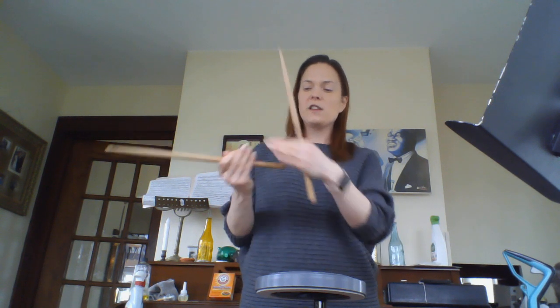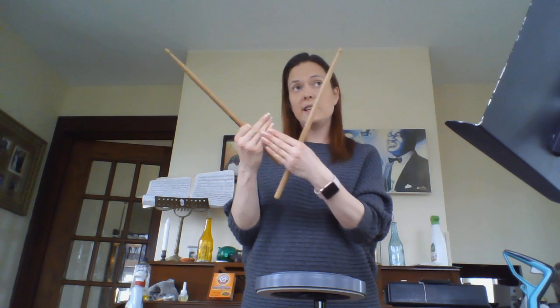We want to make sure that these fingers are gently gripping the back of the stick and just relax. We have to also make sure we're moving our wrist, we're not moving our forearm, and that the top of our hand still faces the ceiling. Same thing with our left.